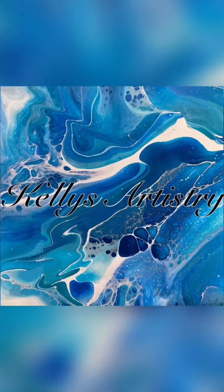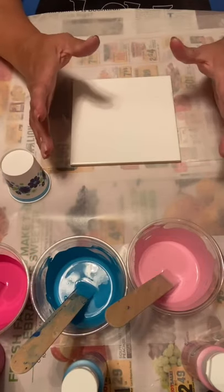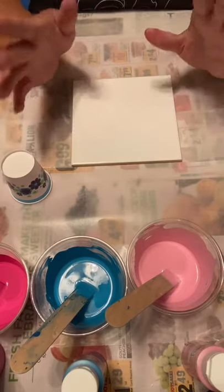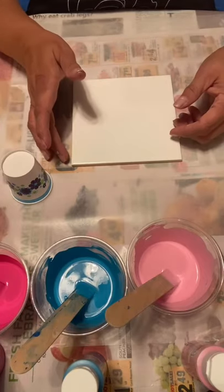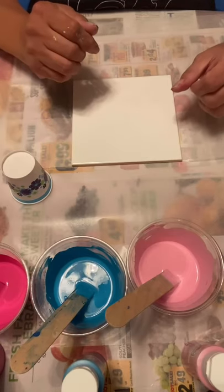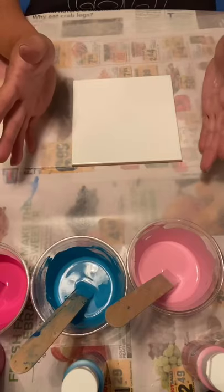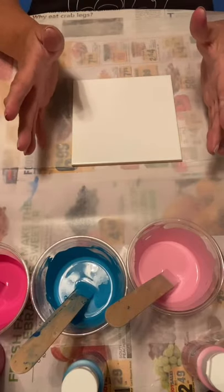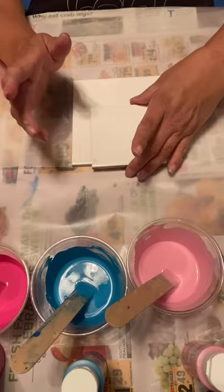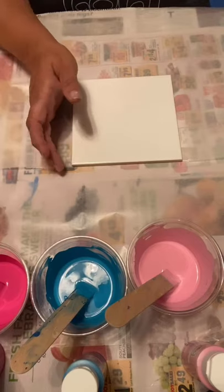Hi guys, trying to give you a better shot than last time. I'm still working on it — the other ones I just kept playing but they're not even dry yet. I figured I'd go ahead and do another video because I'm still not tired. I want to try a different kind of dip technique and hopefully this one turns out better. I'd like to do it on the bigger tile and the smaller tile.